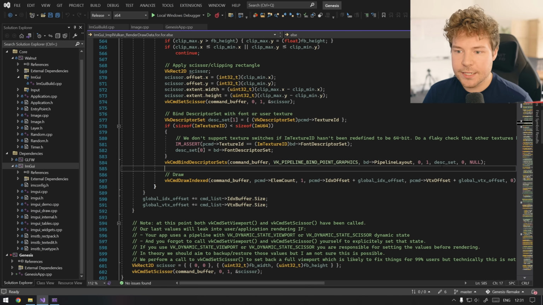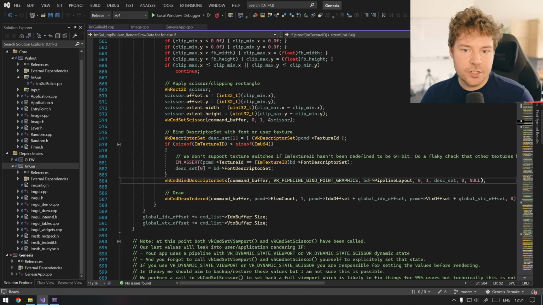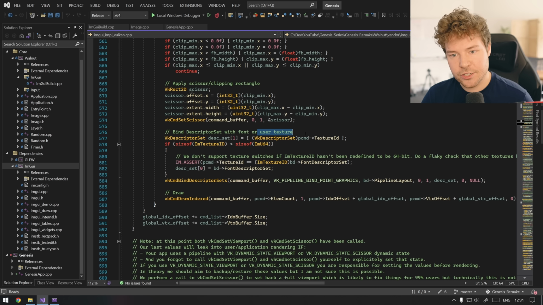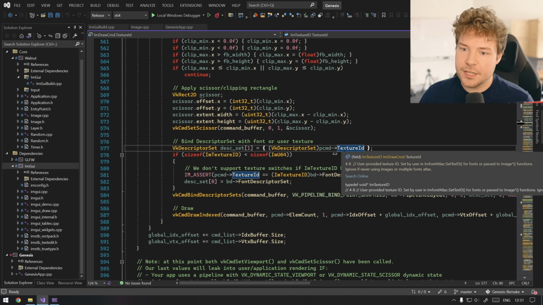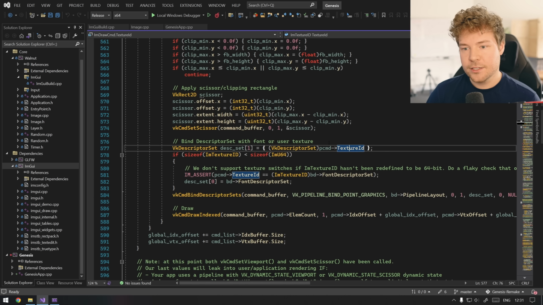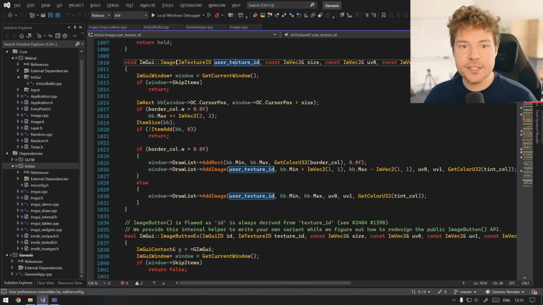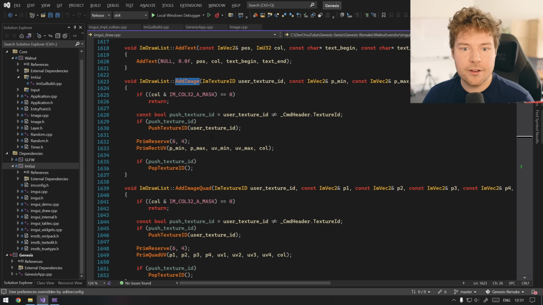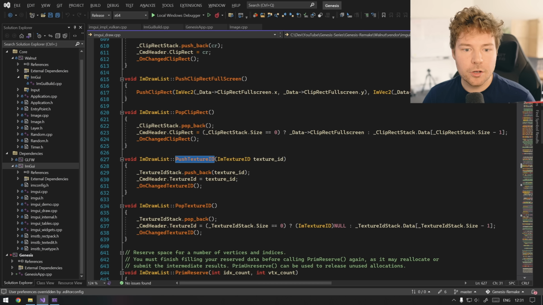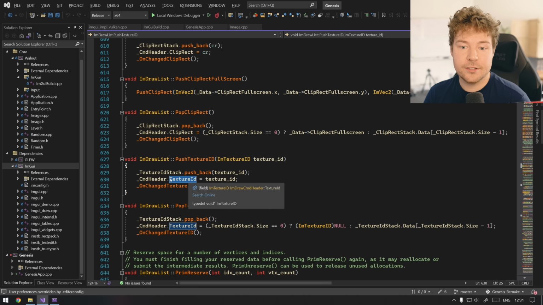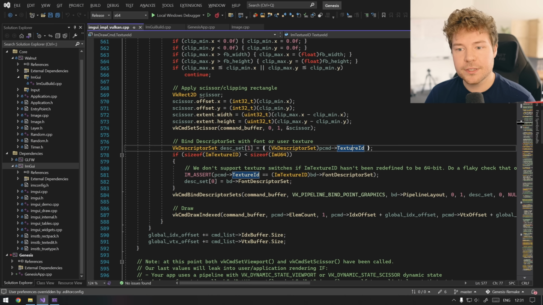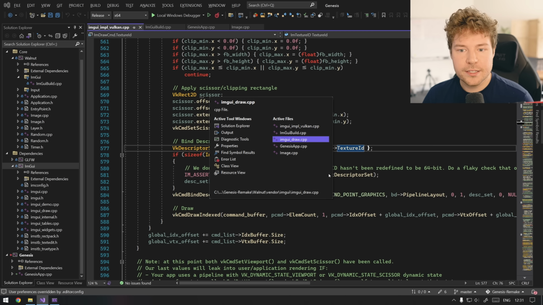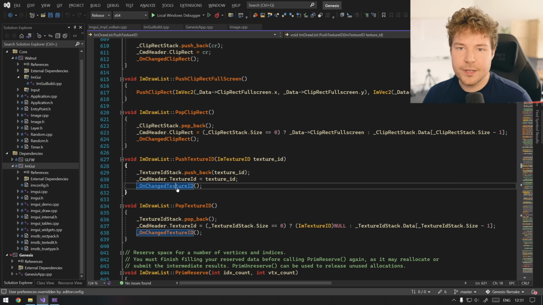So over here, when it does this, you can see what it does for this font or user texture, which is what we're doing at the moment. We're drawing our own texture here. It's supposed to take the descriptor set, which is from the command, the texture ID. So if you remember, let me just keep this open. And then if we go to IMGUI image, user texture ID, add image, you can see that basically it will push texture ID, that will go into that texture ID slot that is inside the command that we're trying to execute here. So if we go back here, that's what that's supposed to be. The command's texture ID is supposed to be this texture ID. That's where we set it from.